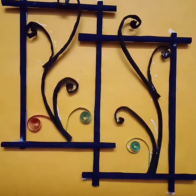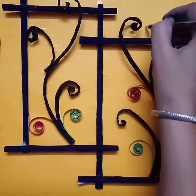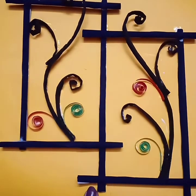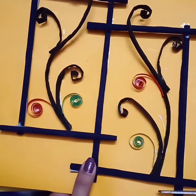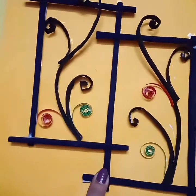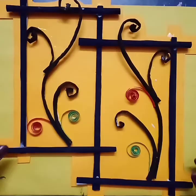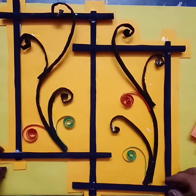Roll it properly so it should not open, and paste it like this. Here I am using red color and green color for this design. Now we will cut the outer boundary like this — first draw it with a pencil, then start cutting with scissors. Cut it with neatness, just leave a small space and then start cutting. Let it dry.